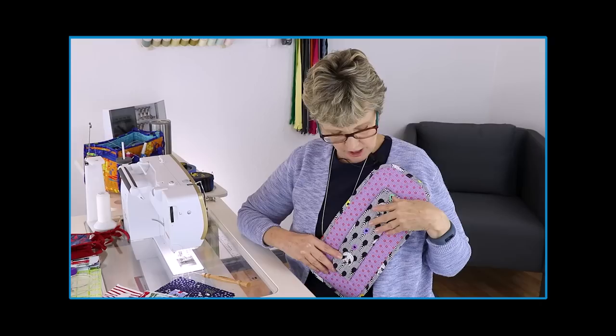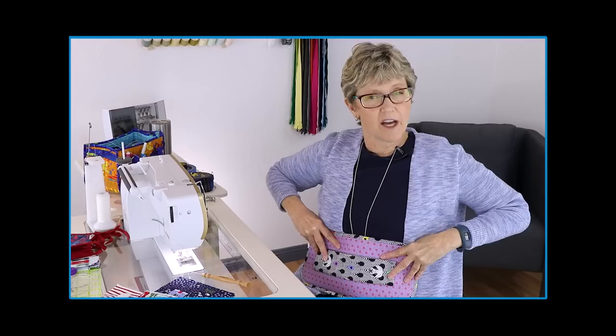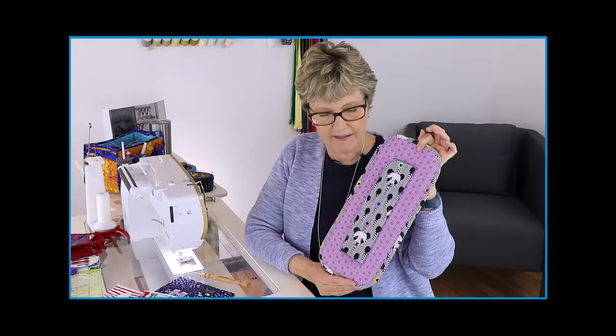And even somebody who's had surgery on the stomach can wear it on the lap belt. There's so many ways to use it. So we're going to work to make this today. It's a simple and easy project.